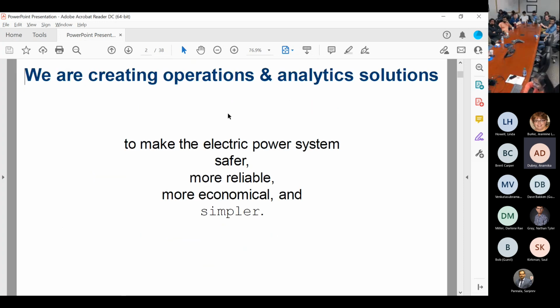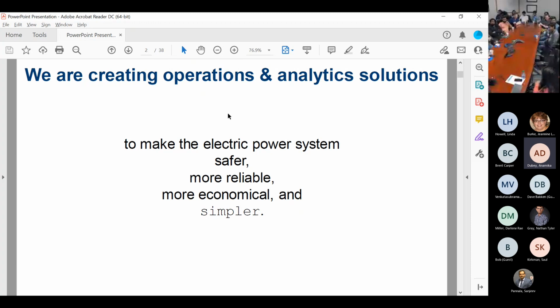Okay, so SEL's mission. How many of you know SEL's mission statement? Anybody? Yeah. When I first went to SEL in 1998, they said, our mission is making electric power safer, more reliable, and more economical. And I thought, that's interesting. I never really thought of a company having a mission. I thought it was like, let's make lots of money. Let's make cool things. Let's have fun.